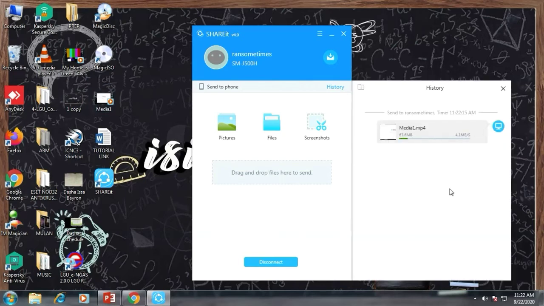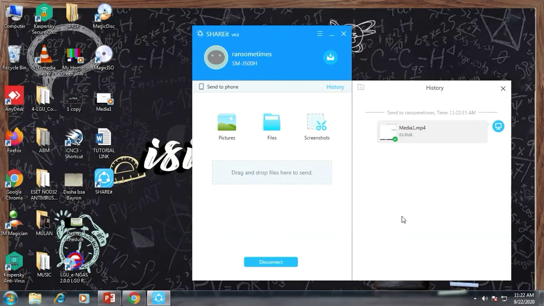Okay, so ito na po, sending na po siya. Diba? Mas madali siya. Mas mabilis. Okay, so you can send pictures or any files, any format. Pwede. Okay, so tapos na po siya nag-send. Makita natin yung check, yung kulay green tapos may check. So it means na-send na po niya. Okay, 63.6 MB in just I think 3 to 5 seconds lang ata yun.